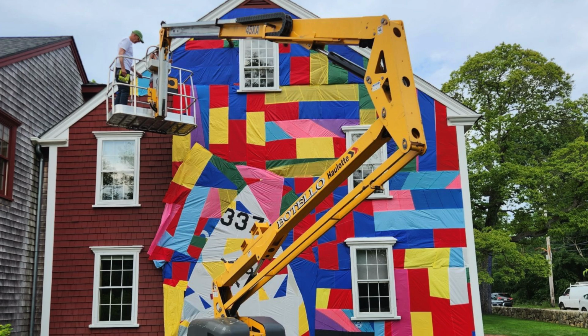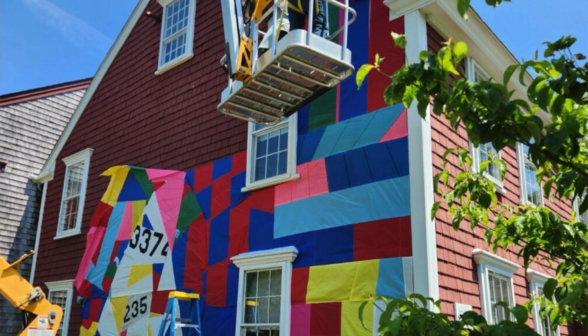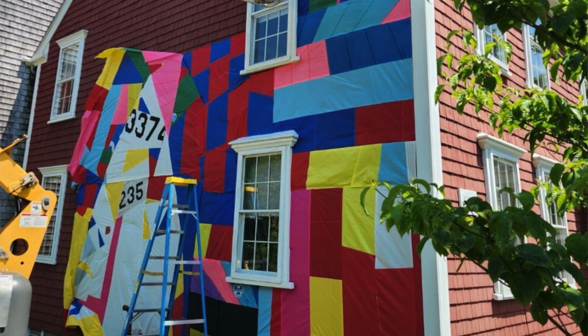So we met up first thing with the cherry picker rental guy. And Seda volunteered to learn how to operate this machine so that she and I could be in a little basket and go clear up to the peak, the top of the building, and do what needed to be done up there, while Pat worked mainly on the ground floor. So we got started first putting up this sort of abstract, mostly white Gothic arch style thing, and then filling in all around it.